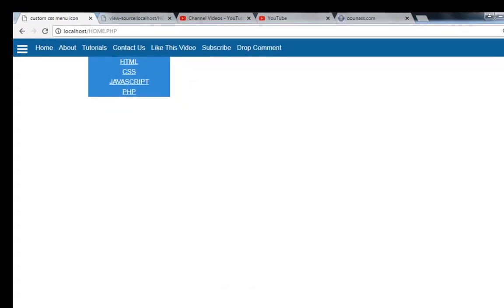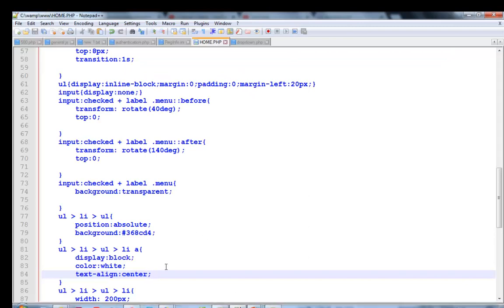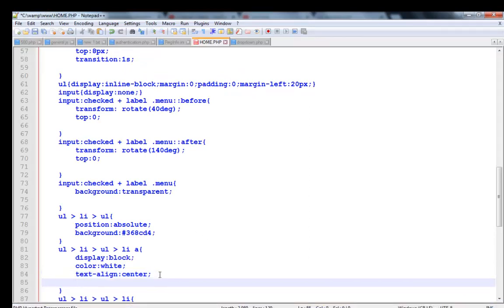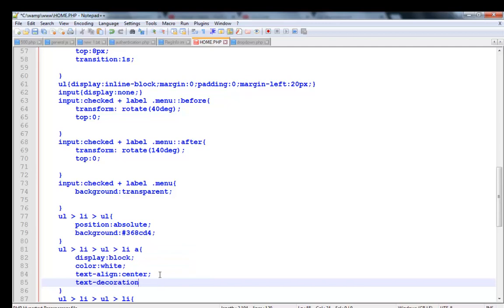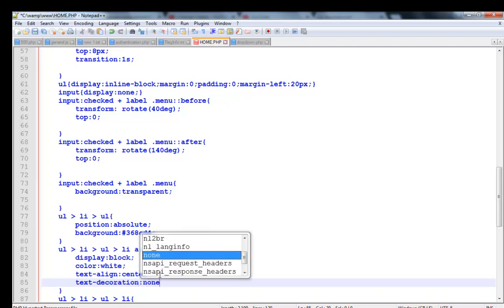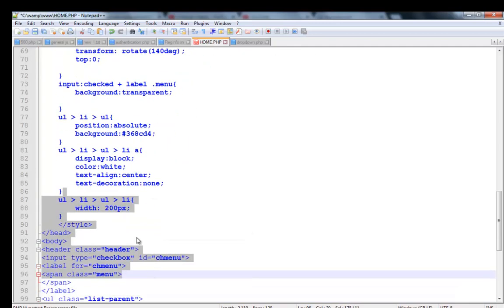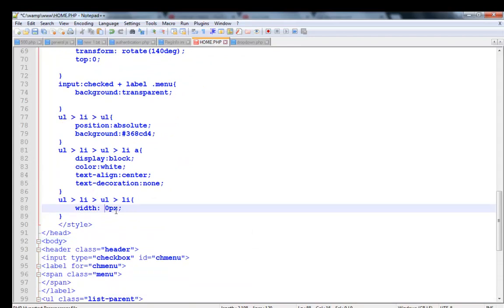So let's remove the text decoration. I think let's reduce this to, let me say, 150.